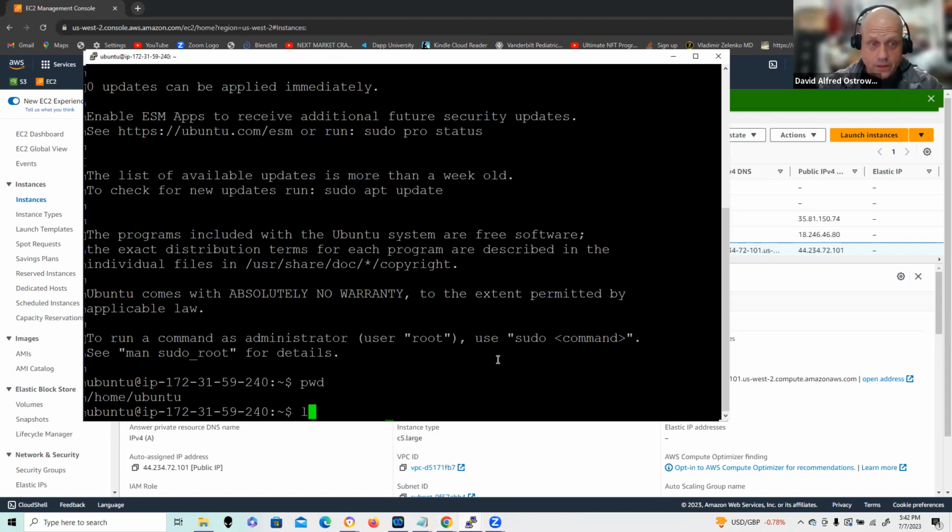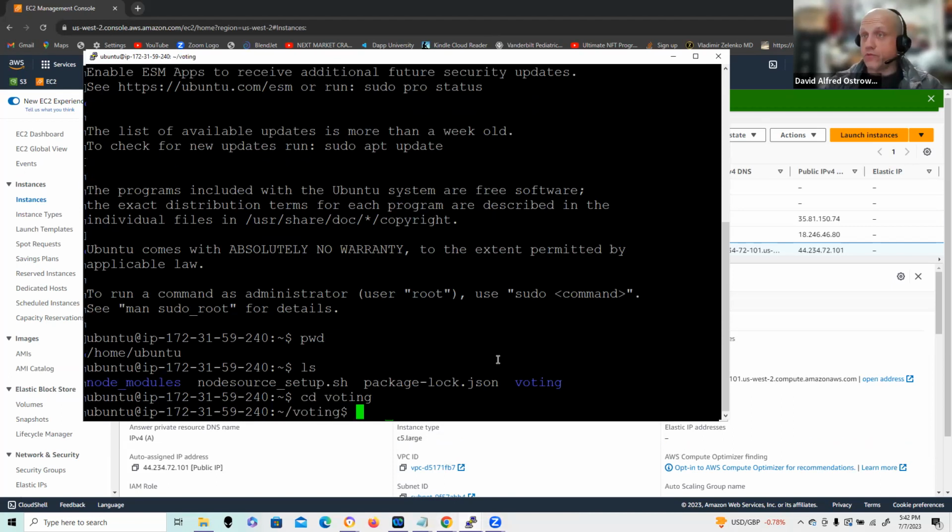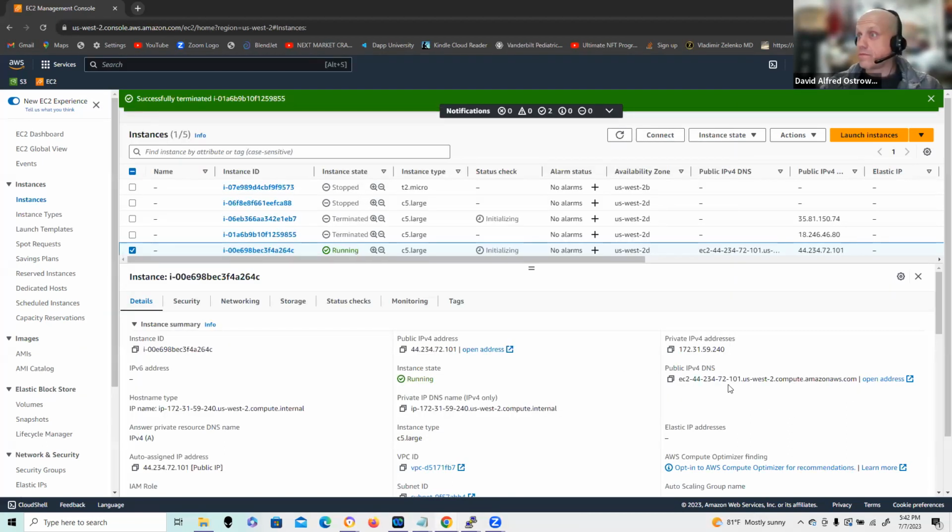So here, again, we need to be running it directly out of the project directory. And again, all my commands are set up appropriately. And let's grab my DNS, make sure I have the right one.